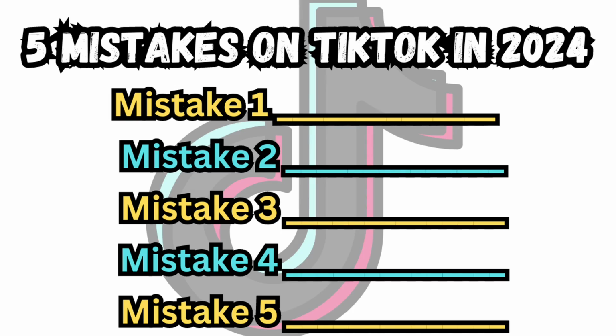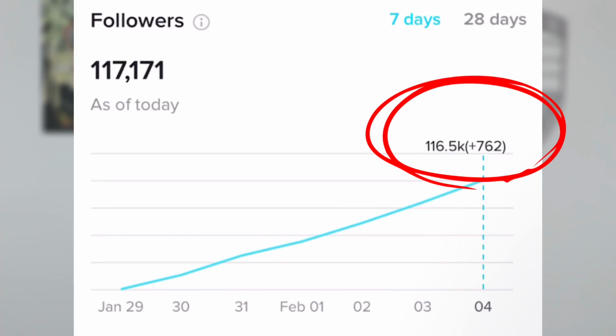But those two things are small stakes compared to the 5 outdated tips I'm gonna be sharing with you in this video, because if you're still using these tips, or quite frankly, making these mistakes in 2024, it's the reason that you're not growing faster right now. And all you have to do is make these changes and it's going to skyrocket your growth.